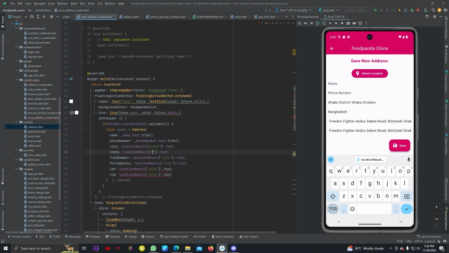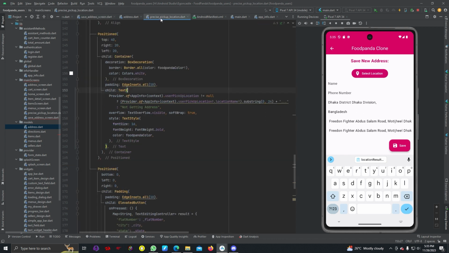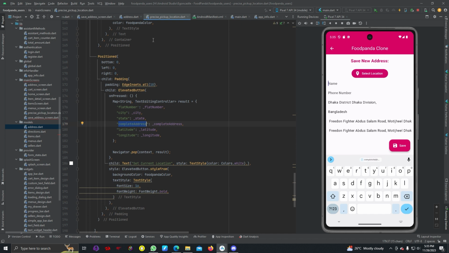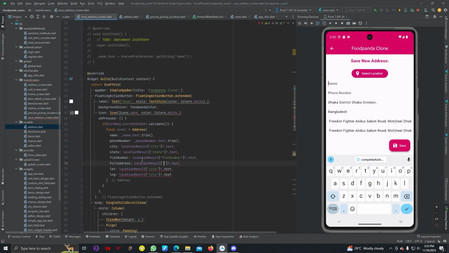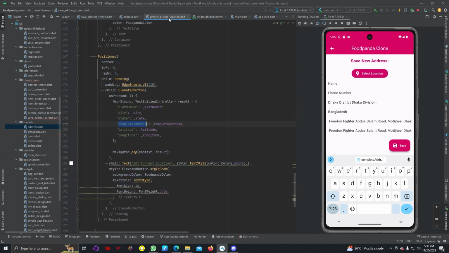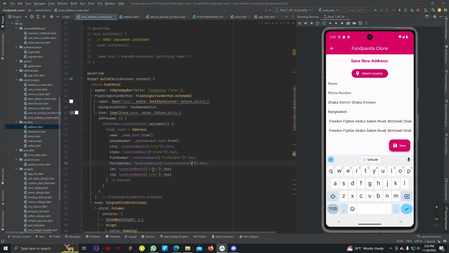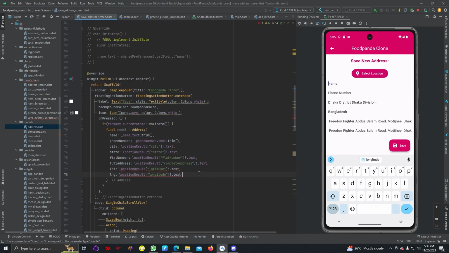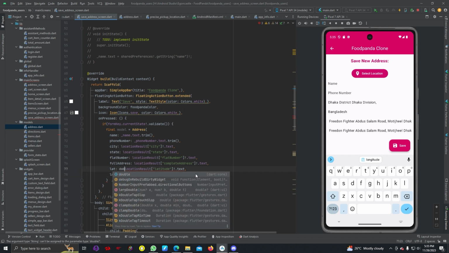So here it should be state, this should be flat number, and it should be, let me see, what was it, complete address, then this one should be latitude, and this one should be longitude, and these two should be double dot parse.